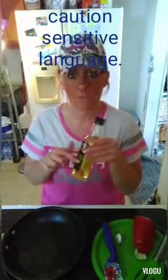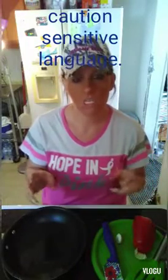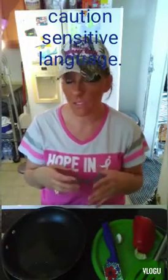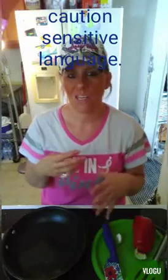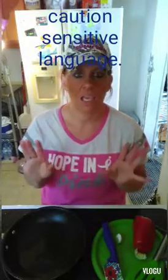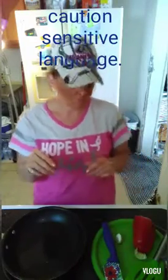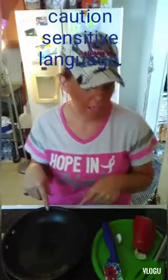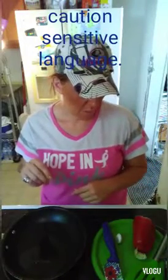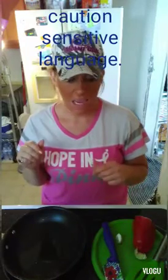And then, of course, I'm using a little olive oil in my pan, only because obviously deer meat is very low in fat. There's hardly any grease in it, so I need just a little bit for my frying. I just find it a lot easier in cooking deer meat when it comes to the hamburger ground. So I add olive oil. So yeah, I'm gonna mix all this stuff inside of it, and I'm gonna cook it up.